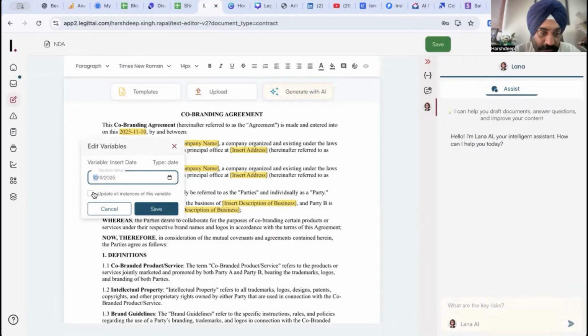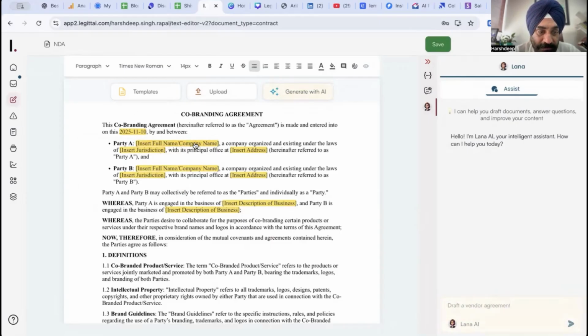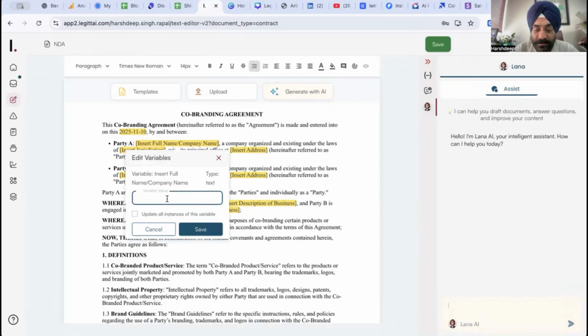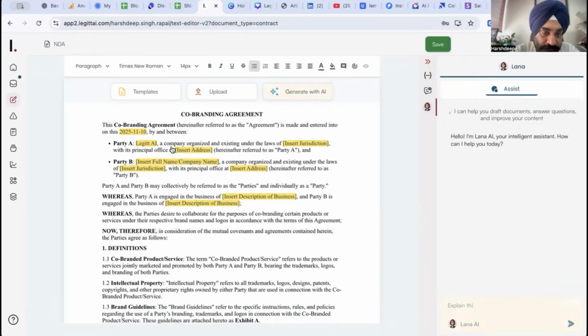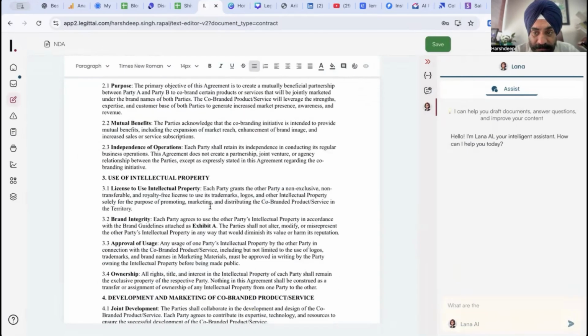If you want to update at multiple places, you can click here. It will update wherever the date variable occurs. It will have the same date, or you can manually go one by one. So you can do that. And then if you have to fill in the company or the party details, Legitt AI, whatever is the legal jurisdiction, address, all those details you can give here.